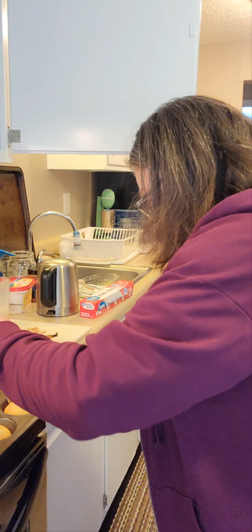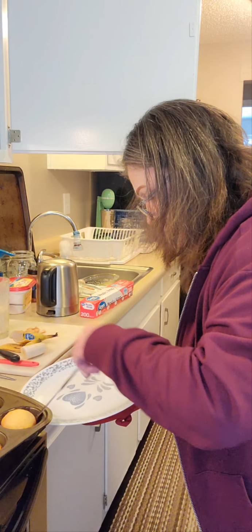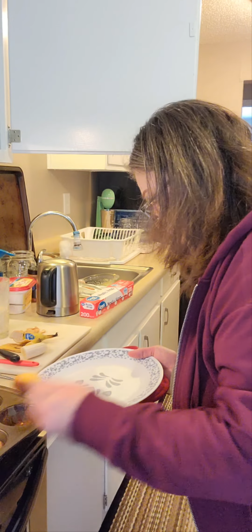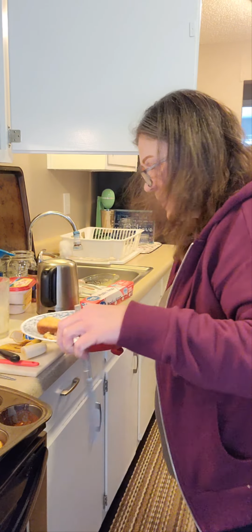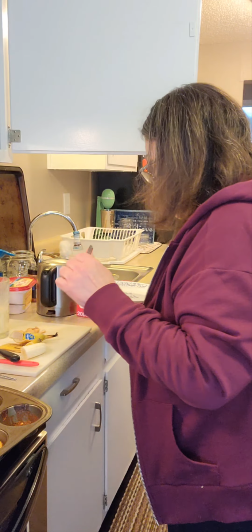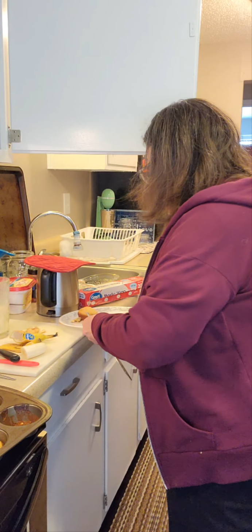Now, there was a couple I didn't put any oil in. So, a couple of them are going to stick because there was no oil in there. I didn't spray those two holes. Oh, you know what? Damn it. So, they're a little dark on the bottom. They're a lot dark. You know, I knew I should have just done that one pan.